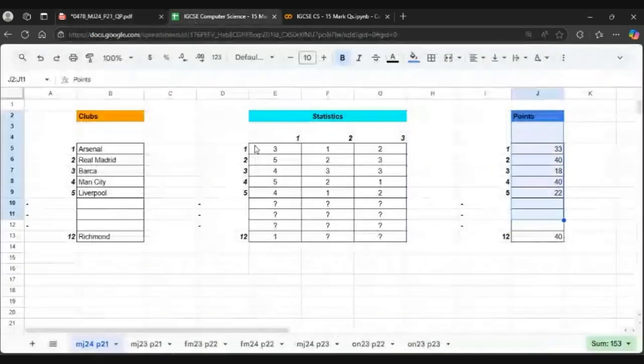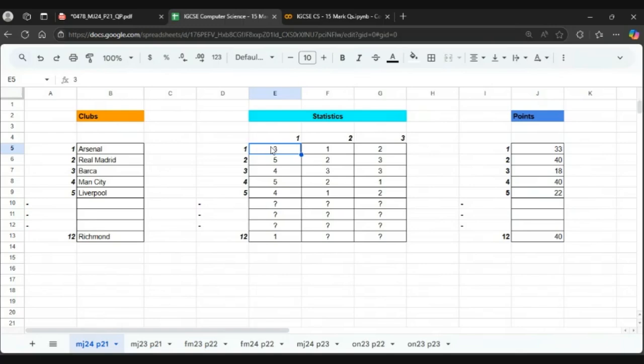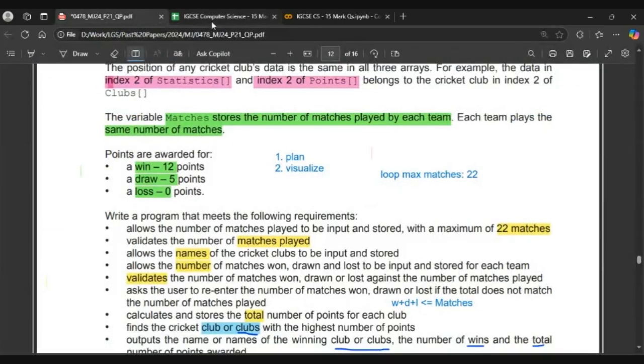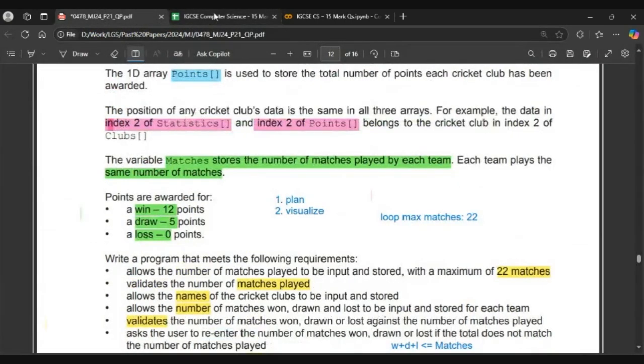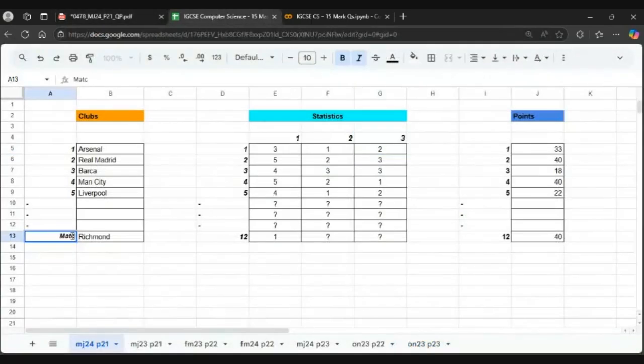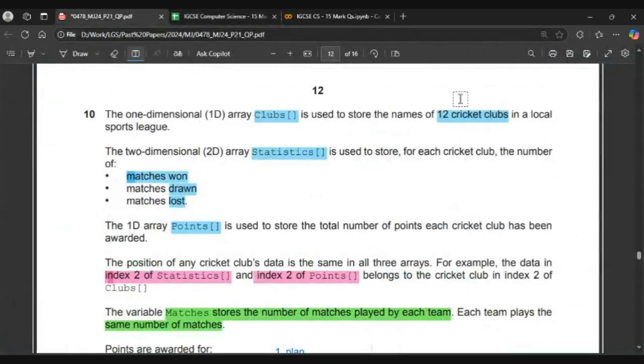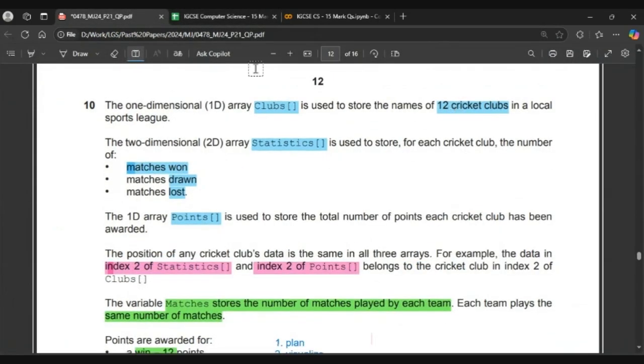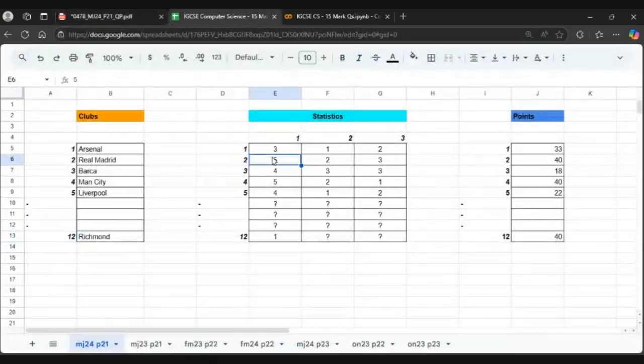So this gives you the major indication that this 2D array is supposed to have 3 columns. Okay, one for the number of matches they won, for drawn, and for lost. And the reason I'm using 12 is it's just an arbitrary number. This should in fact be replaced by matches. This is the number of matches that each team would have. This should remain 12 because in the question they've said there are 12 teams. And then based on the number of matches, we will validate that the user inputs for each team should have played up to the number of matches that we've decided.